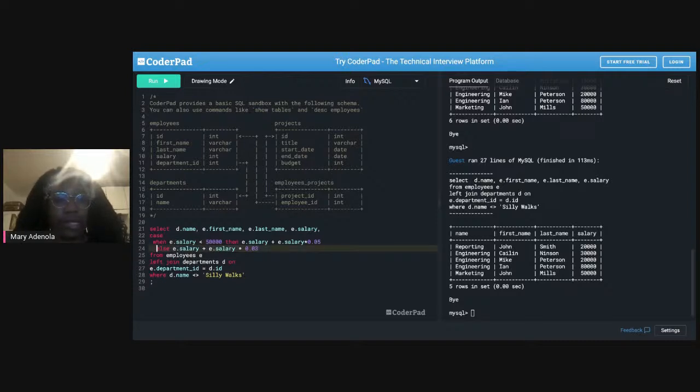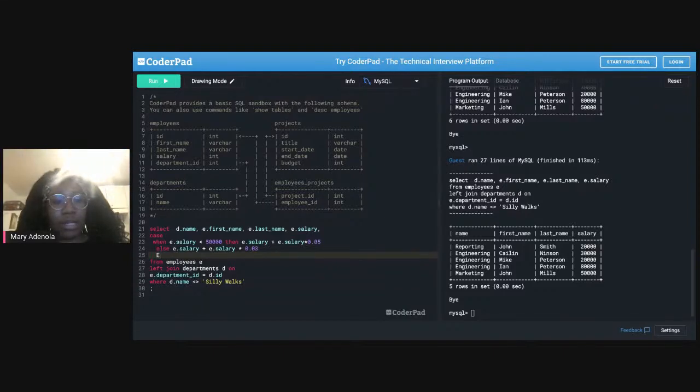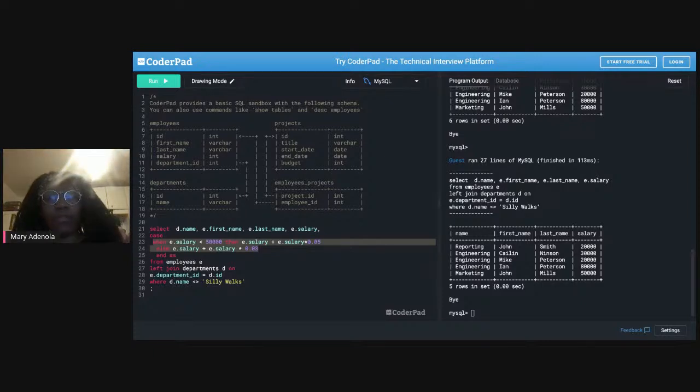So if I run this, oh, okay. Sorry, I actually need to give this field a name. So I'm going to rename it and call it end. I'm going to say end as. So this is going to end. The end is going to end my case statement, or case operation now. And then as is going to allow me to rename this field.